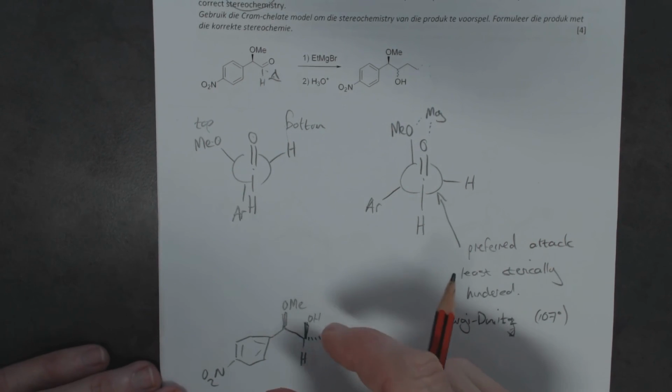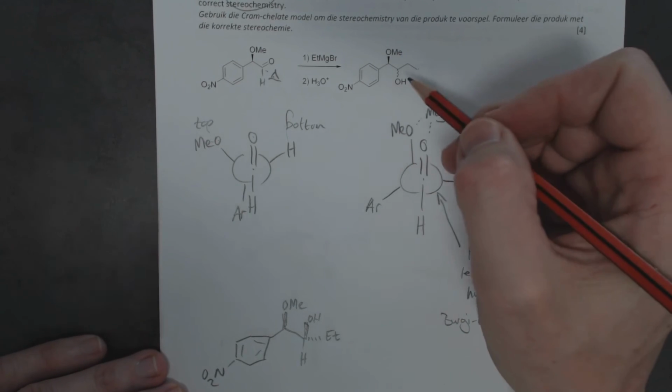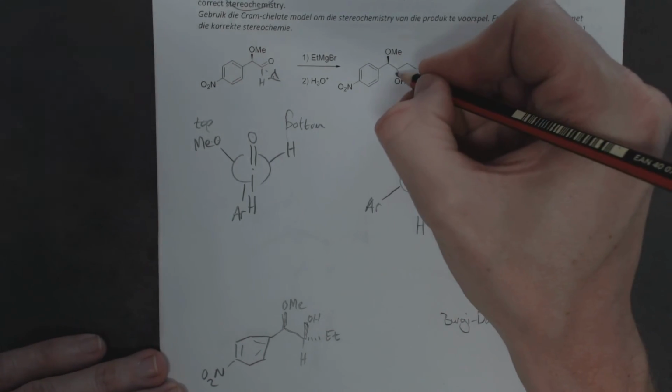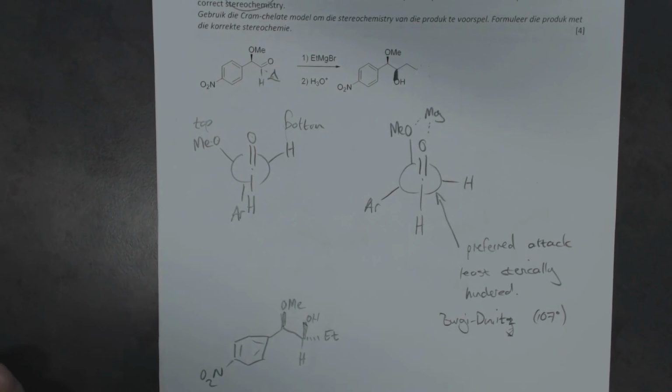If you spin this round, all right, we twist it to get to something like that, you'll actually see that the OH still remains pointing up. You might need to use a molecular model to see that if you're not seeing it straight away, but this would have been correct and you would have got your 4 marks. Okay, good.